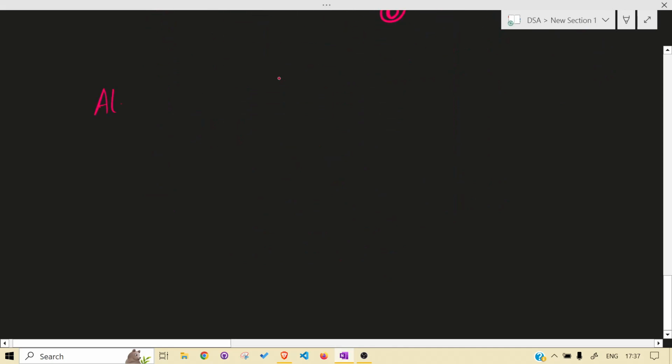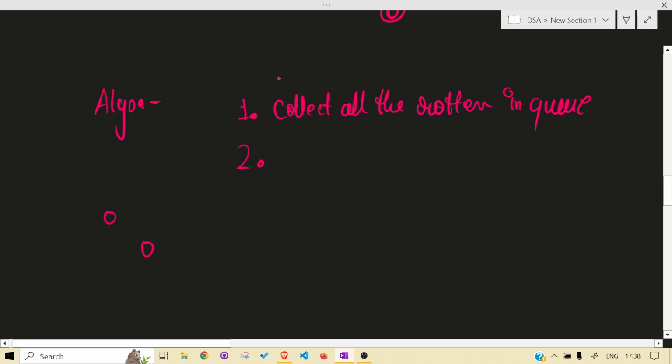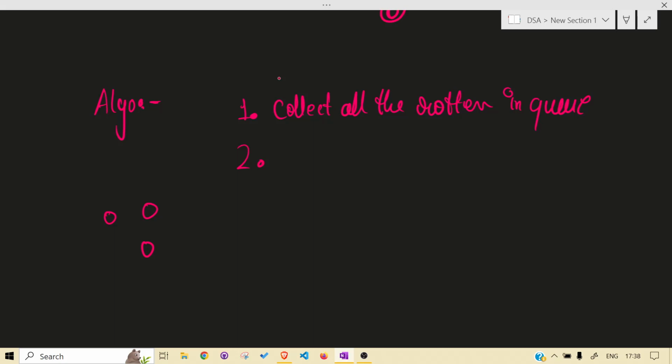So what would our algo be? First thing, collect all the rotten ones in a queue. Why a queue? Because we are doing BFS, and I also explained why we are starting from rotten ones and why we are collecting them in a queue. If these three are rotten, we will start from these three only first, then we will proceed to others, because we need minimum time. So we should start from the rotten ones first, because the first rotten ones will impact the most. After that, the impacted ones should be processed. So that much is clear.